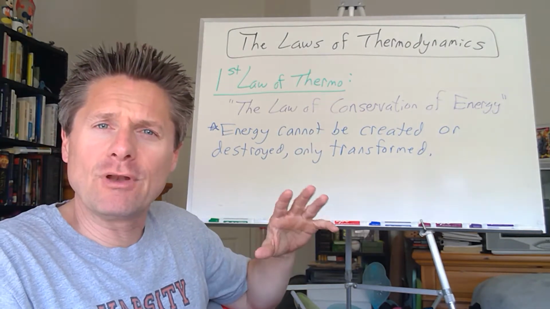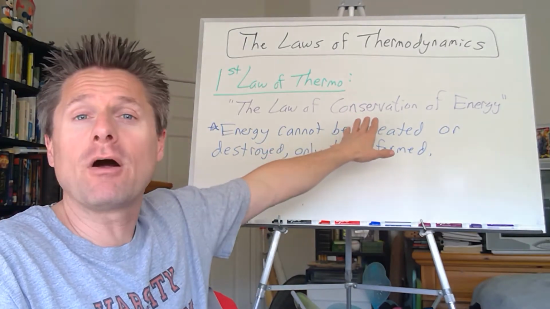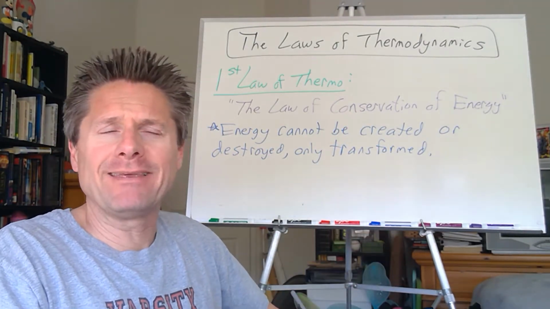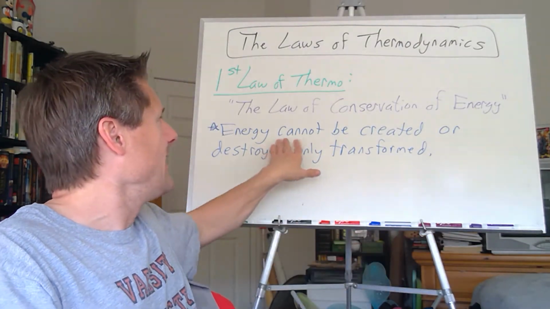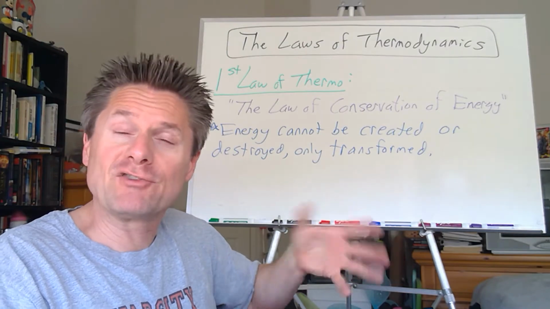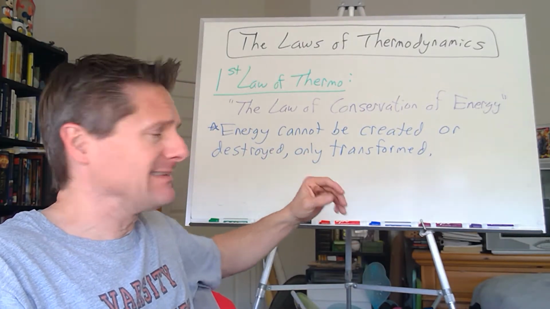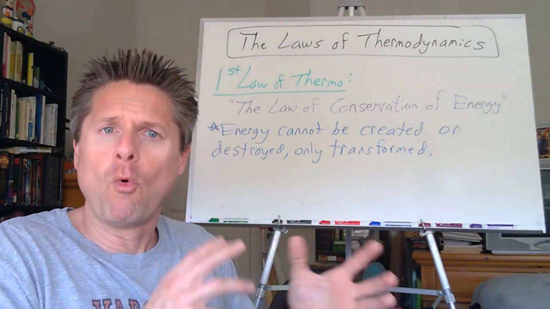First law we covered last semester in first semester general chemistry, and that was the law of conservation of energy. I've seen many different ways to define this: energy of the universe is constant, energy cannot be created or destroyed, only transformed. However it's defined, the main thing is that there's energy constantly transforming from one form to another.